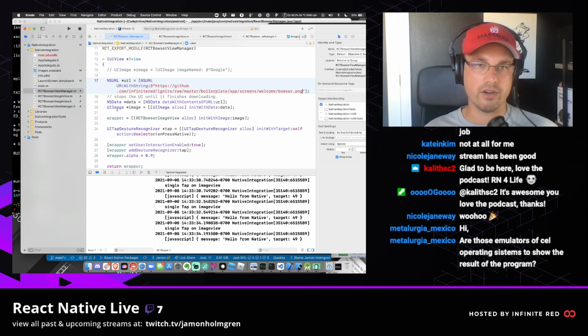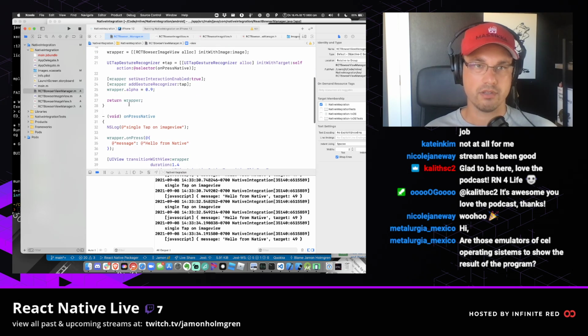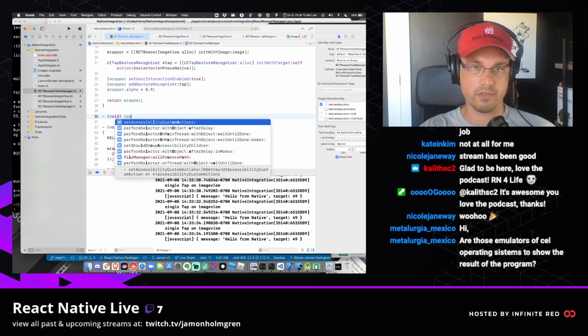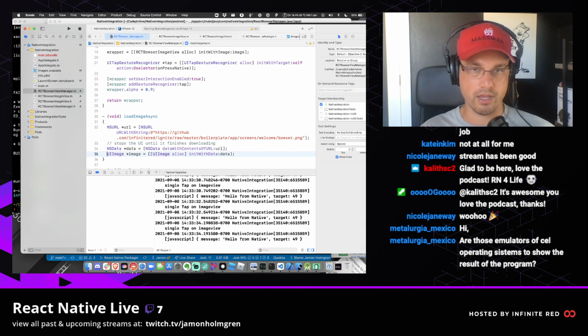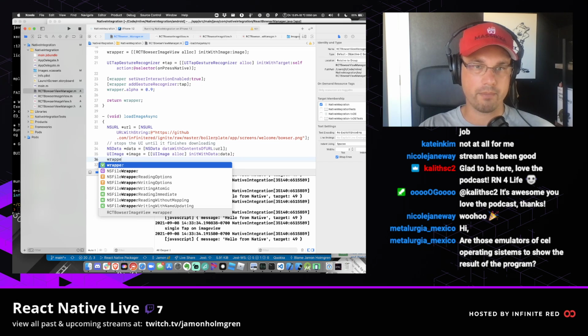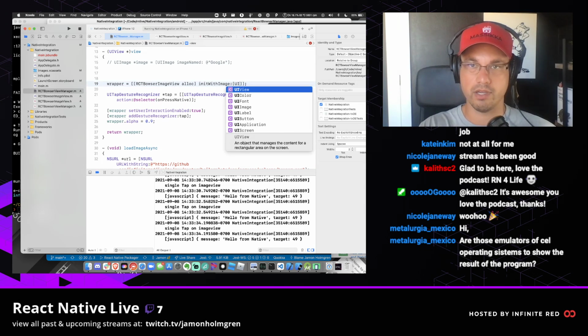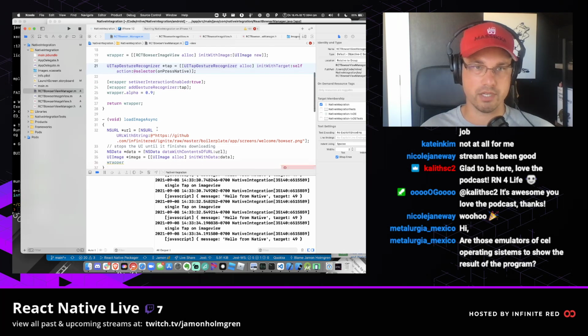So the idea here, I guess, is that we would do all of this stuff in a background thing. So let's say we go like void load image async. All right. We just drop this in, and then instead, I do like wrapper dot, we need to init with image. I'll just go UI image new, just like a blank image, I guess.